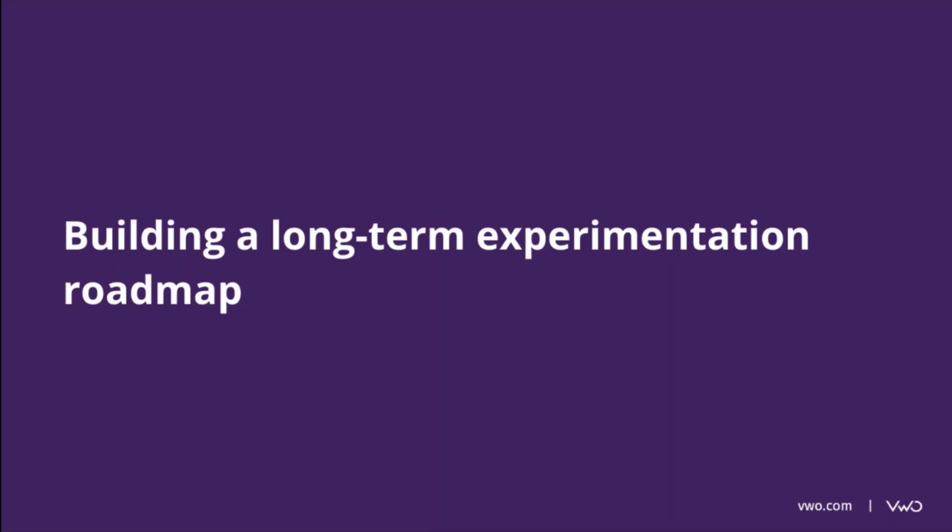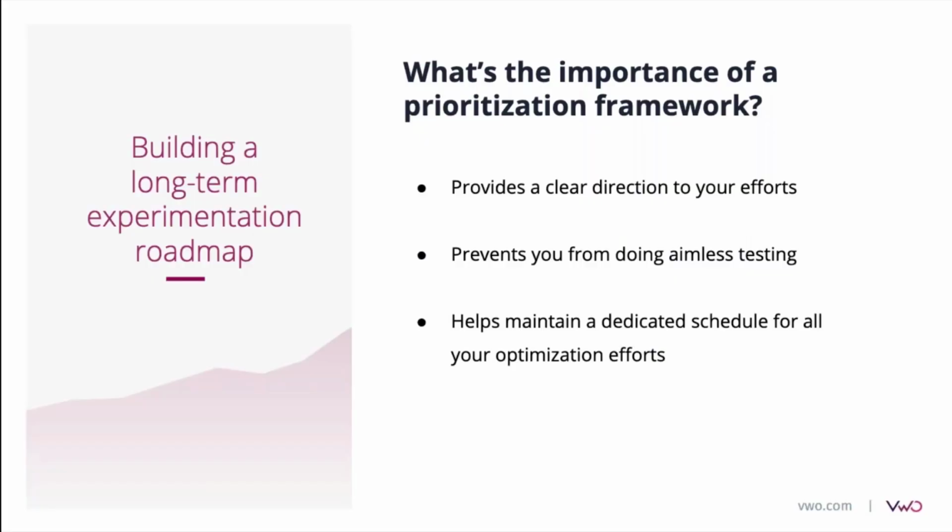However, if you remember that we talked about being methodical with your conversion optimization program, that is not a good thing to do, and that is when you would realize the need for having a prioritization framework for your hypothesis pipeline. So what's exactly the importance of a prioritization framework?